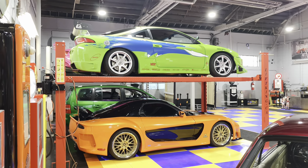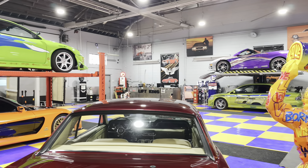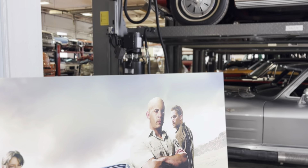Are any of these for sale? The Fast and Furious cars — no. For right now, I'm holding on to them. When I do sell them, I kind of want to sell them all at once. I wouldn't want to piece it out and just have a partial collection. It's super cool to walk in and see most of the cars. My muscle cars, I've got lots of those — they're always sort of in and out. As for the back end, my plan is when this place gets unpacked and looks a little better, we're going to open it up. Hoping to do a bit of a car museum — we'll have a Fast and Furious area, a muscle car area, and some imports and exotic stuff.